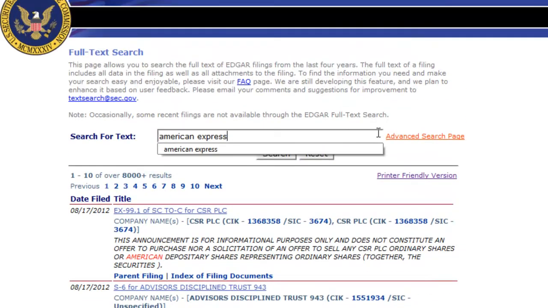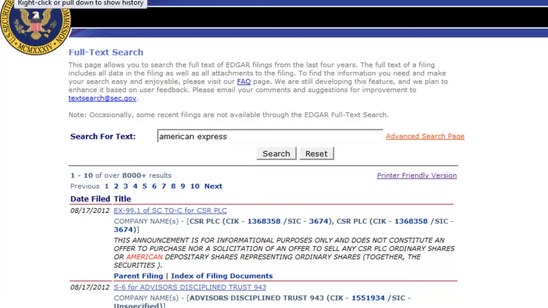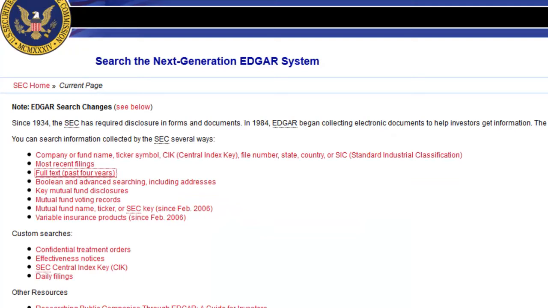So theoretically, this is a nice feature, but unfortunately, after I used it a few times, I got really disappointed. At first, I was really excited about it, but I learned that it's just not very good. I literally typed in phrases from a particular 10K that I was looking at, and I was hoping that the search would generate the document that I was taking these phrases from, and I got all kinds of results, but the one that I was looking for. So I don't really use this feature. Maybe one day, if SEC makes this search better, I will revisit it, but for now, I'm just not interested in using it. So let's go back.